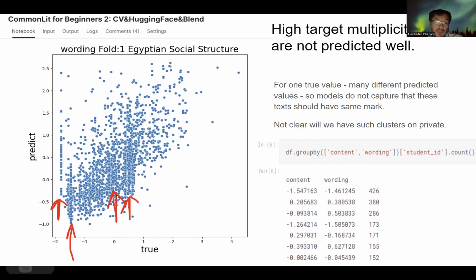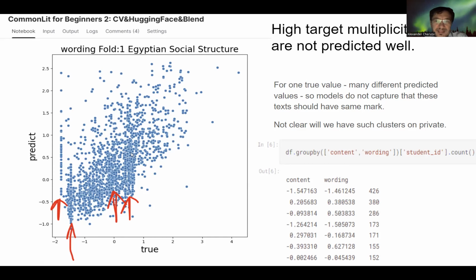And if we look at how the models predict these particular points, we see that models cannot predict them well. This is the prediction, this is the true value. Many points have the same true value, but the prediction is different. That means for many of these repeated targets, our models do not work perfectly.